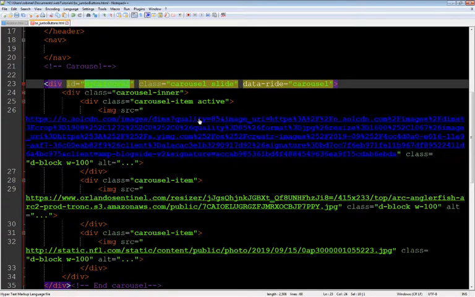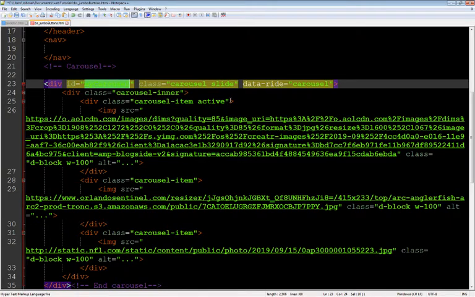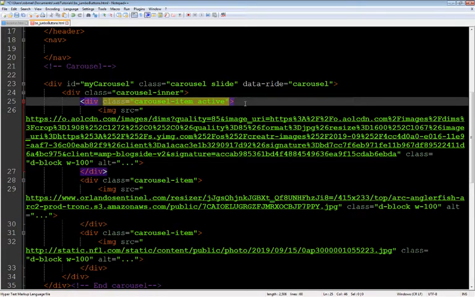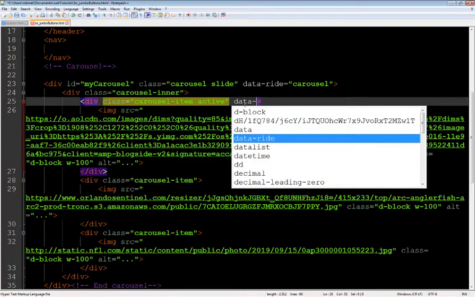Anyways, so there's a couple more things you can change. Right here in this carousel item, the one that you start with, has this active class on it. Don't change that. But what I'd like you to do is change the duration. So they have these things that are called data-attributes. So right now we're working with some data. Data-interval.